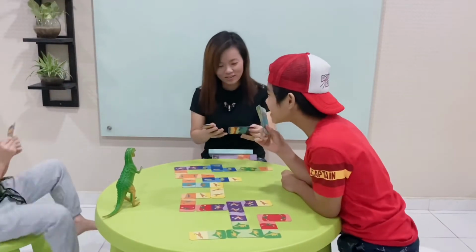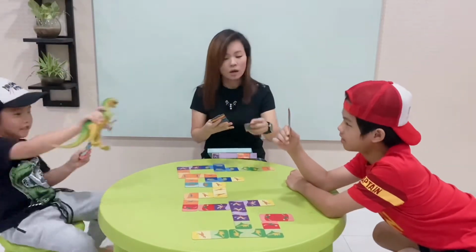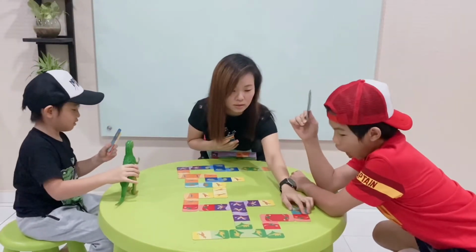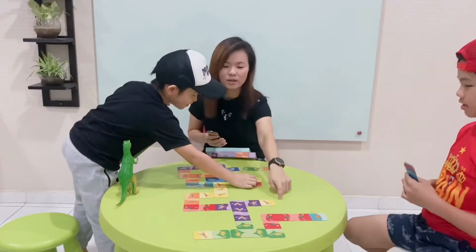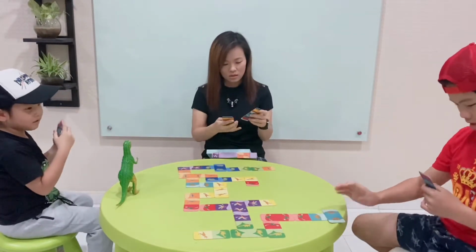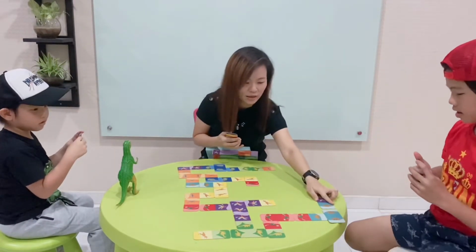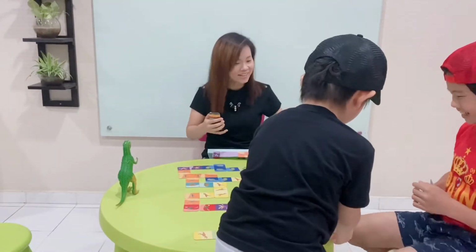Sure, can pass. Sure. Luckily, you didn't take my pick. You have so many T-Rex there, okay? You didn't take my pick. Yay, yay, yay. Wait, my turn. Aiden's turn.